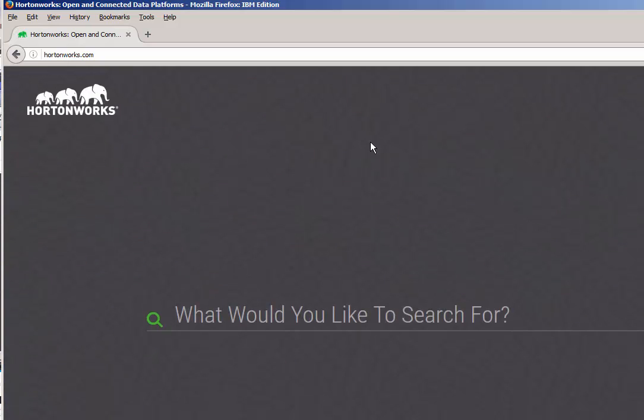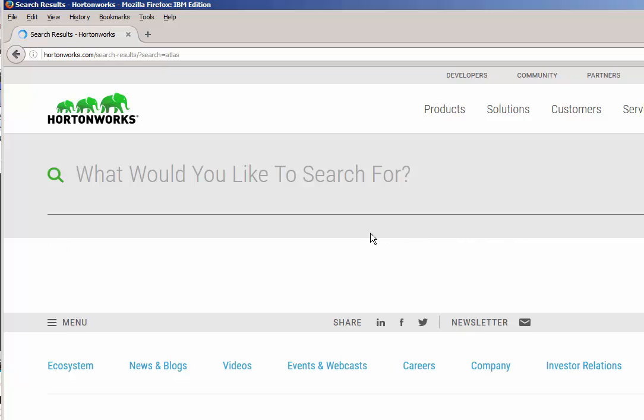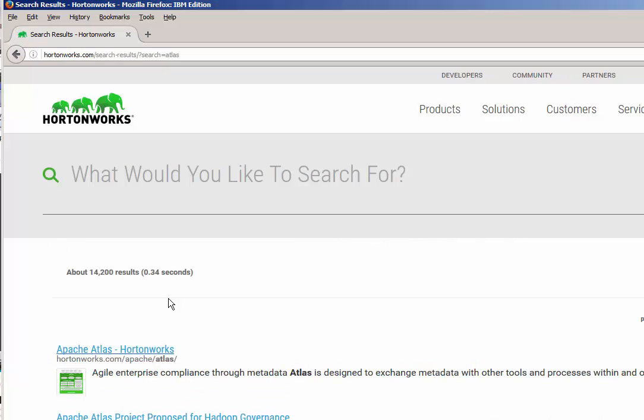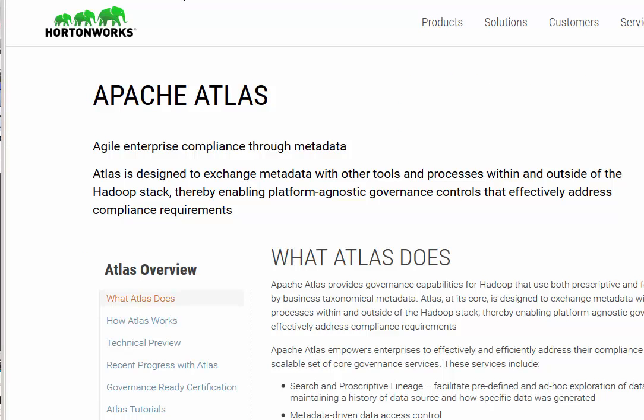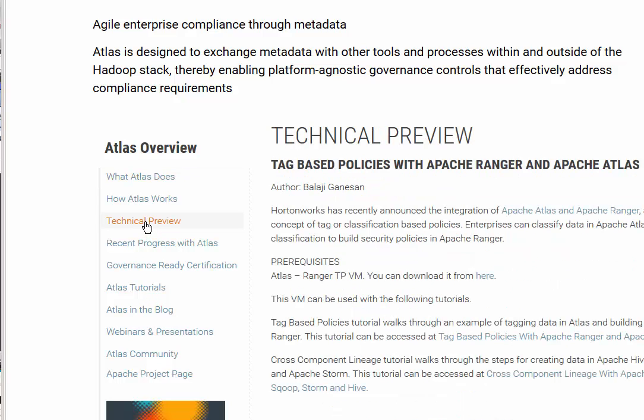Let's just go to their search, and it might be off the page, but there's a search button there. This will take you to some of their base Atlas resources. So we'll go down to their detailed Apache Atlas page, and you can see here they have a lot of nice resources. Explains what it does, how Atlas works, and details which we're going to get into for the tutorials. But for now we want to get to what they call a technical preview, and this hyperlink here that shows where you can download it.